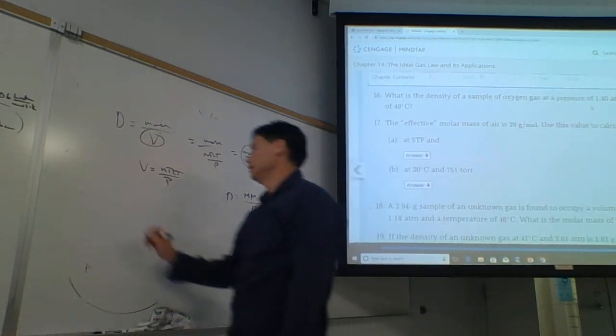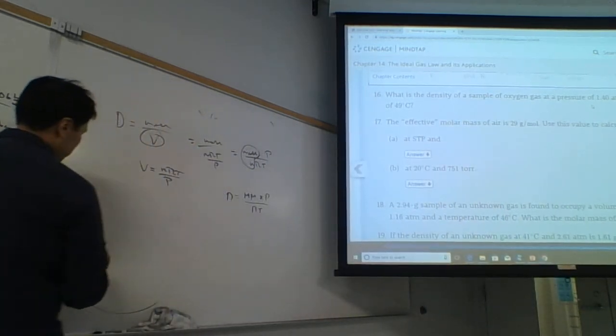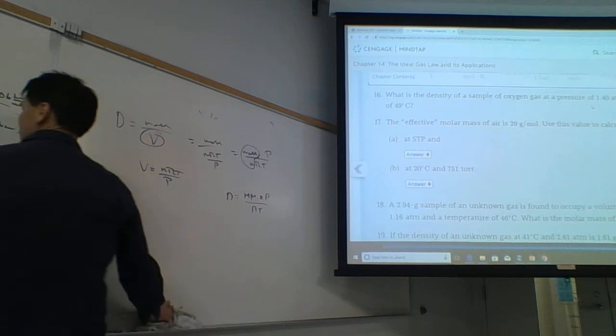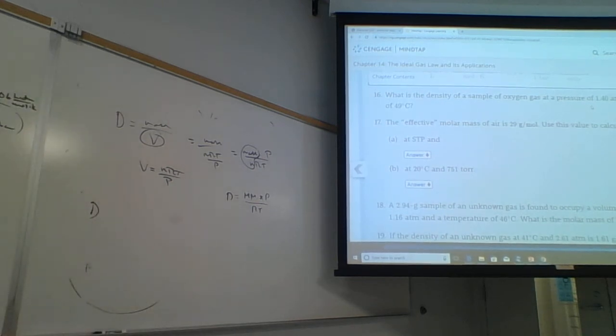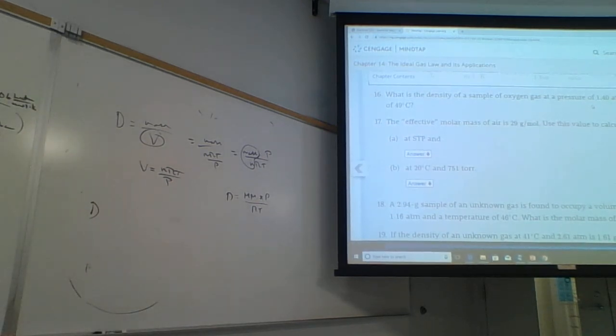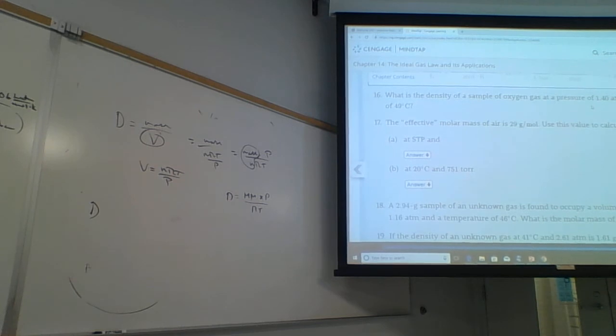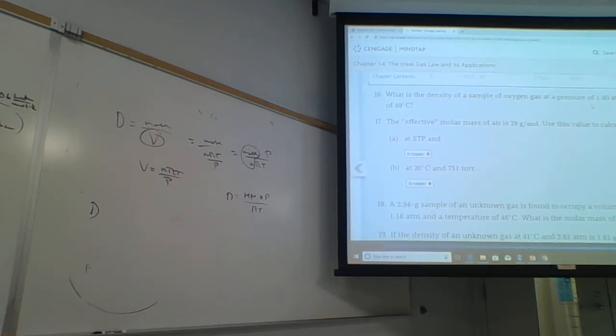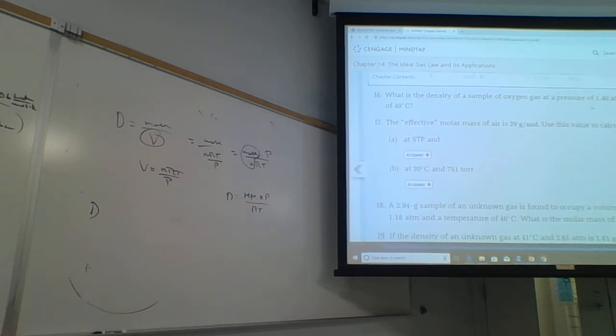Well, let's calculate the density. What would be more useful than this STP business is the density of air under normal conditions. So what are normal conditions? And so let's calculate the density of air at 25 degrees C and 1 atmosphere. Did I already have you do that? No, I had you calculate the density of nitrogen, I think. So we're going to do air.